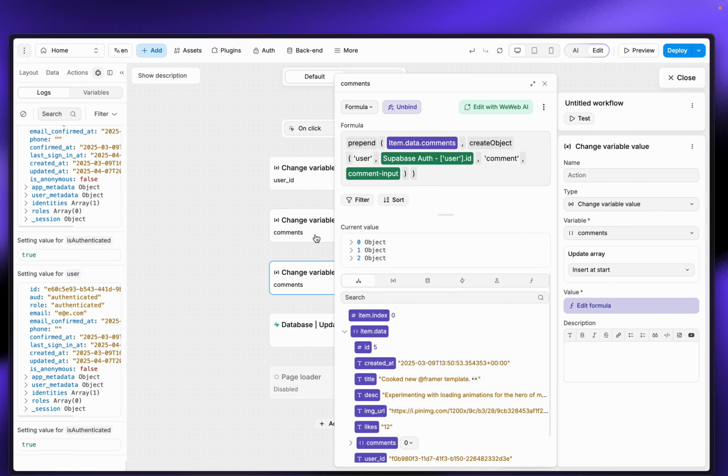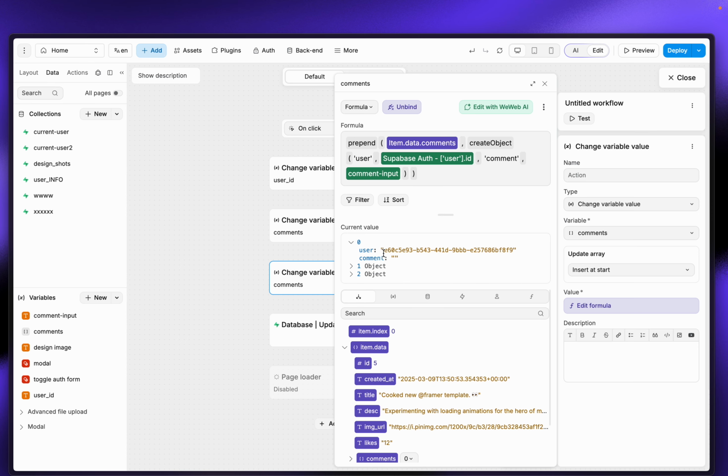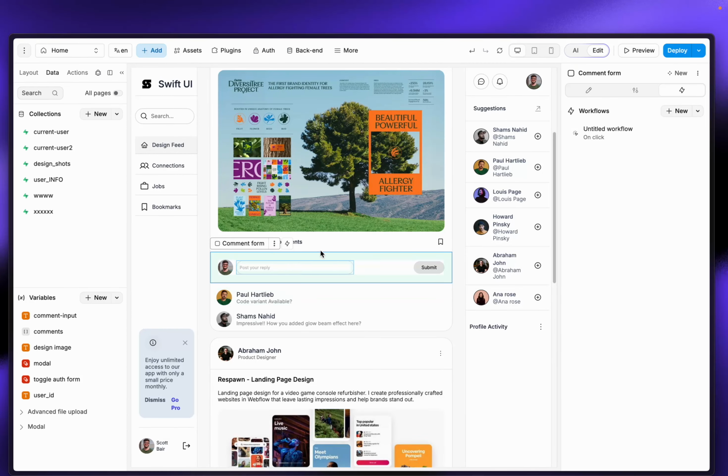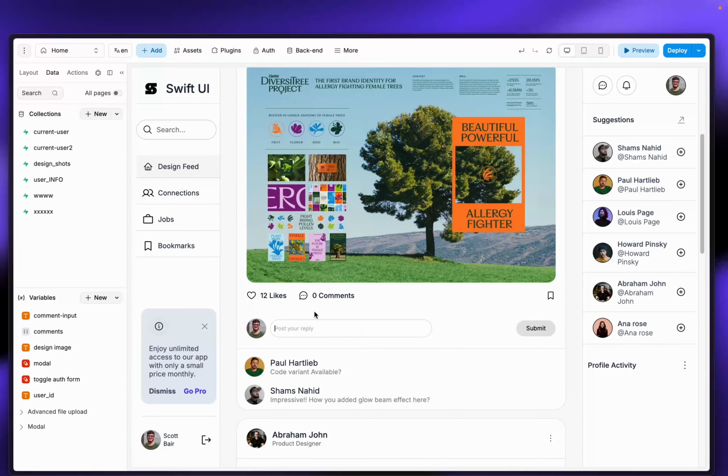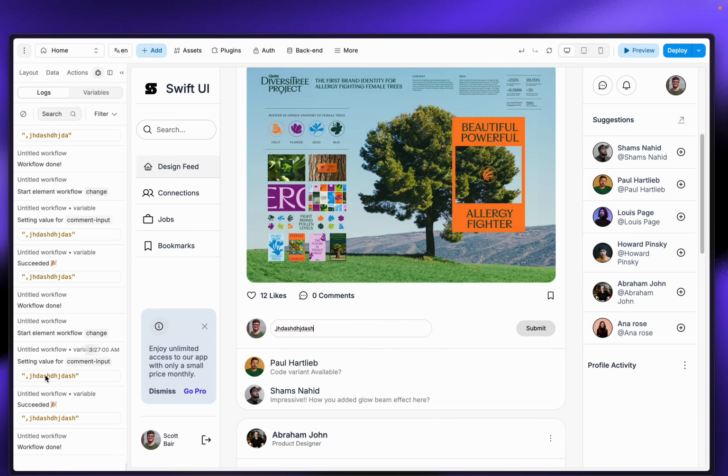We just add that comment input value, like the new comment, and their user ID, because you can see the Supabase user ID and their comment input. That means it will look something like this. This is the user ID, this one, and the comment will be the comment input value that we have created here. This is the value. So let me show you, and click on the bug option, because it's on change, so whatever I type here, it will save immediately. See, it's already saved that.